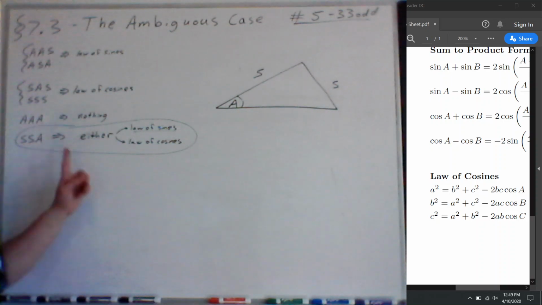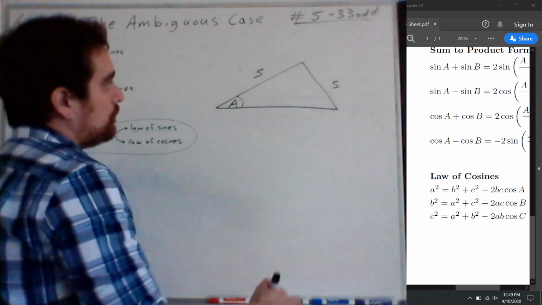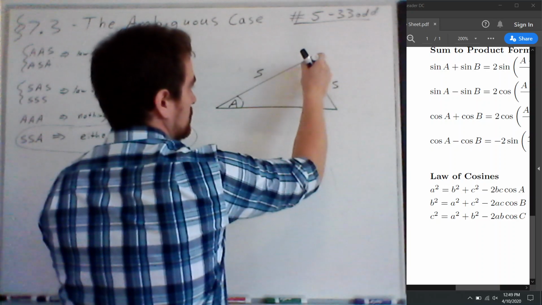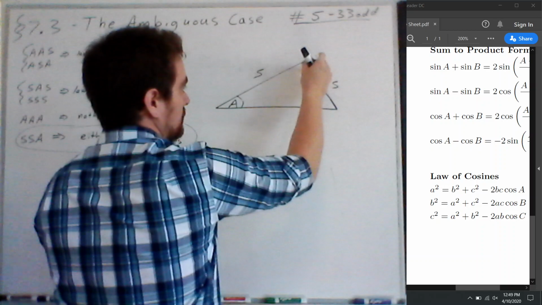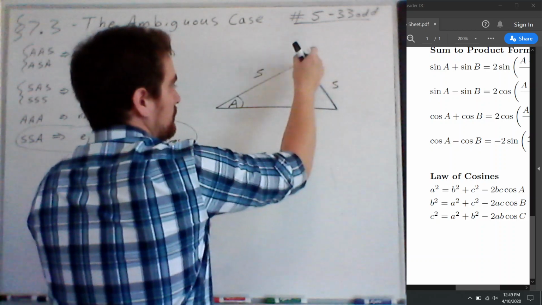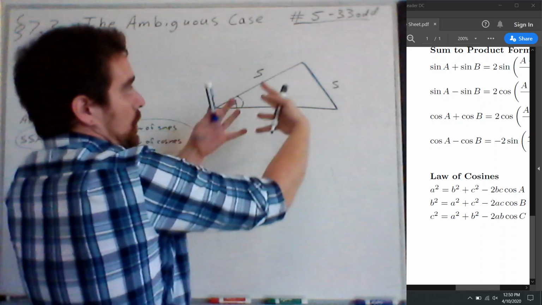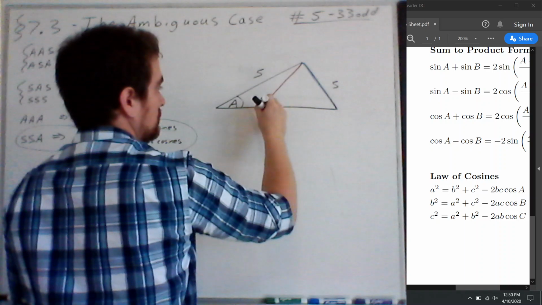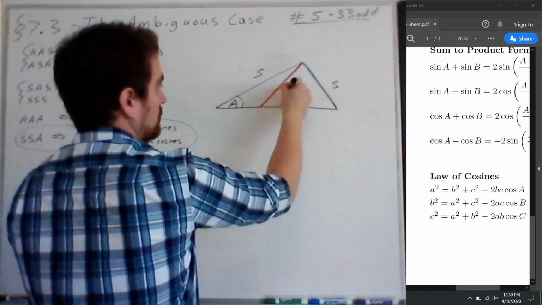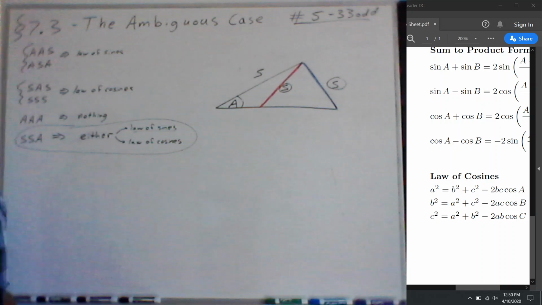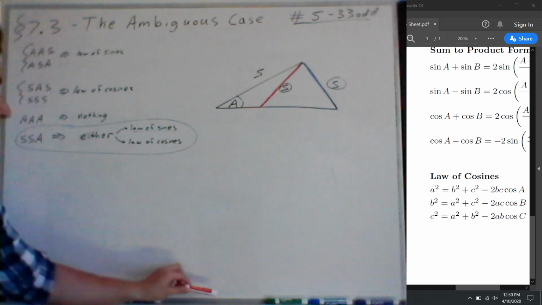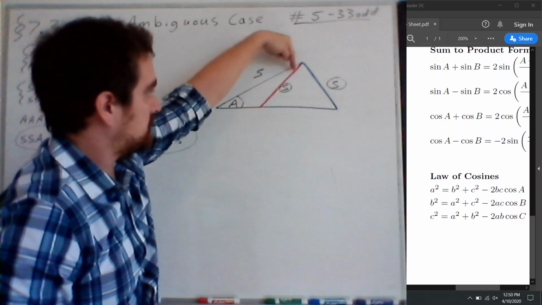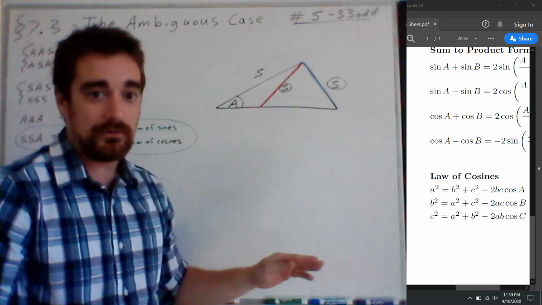So when we come into a situation like this, we don't know what these two angles are, but we do know the measurement of this side. Right? It has a specific length, but I don't know that it is this, what I like to call this open triangle, or if that length is going this way, creating this smaller triangle. I don't know that because I don't know if this is the small angle and this is the big angle here, or if this is the small angle and this is the big angle, because I don't know either of those angles.